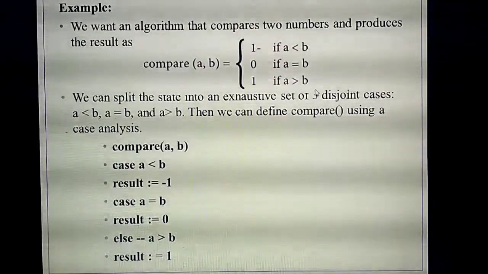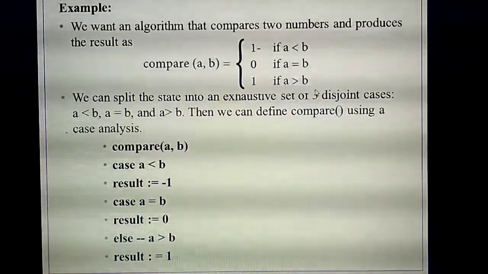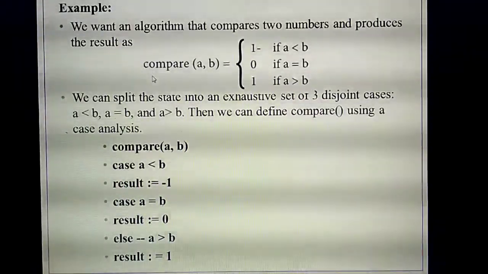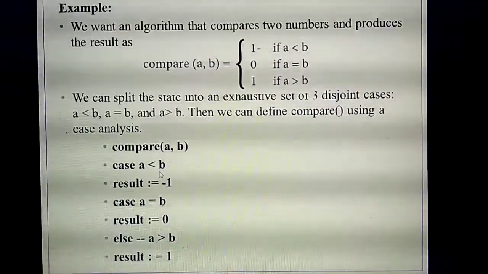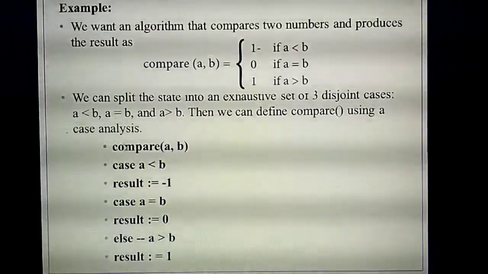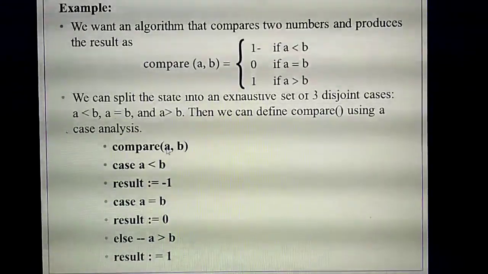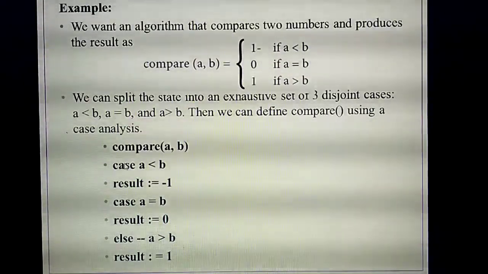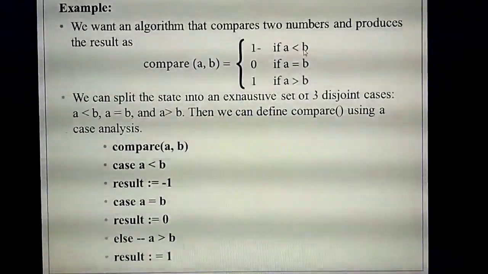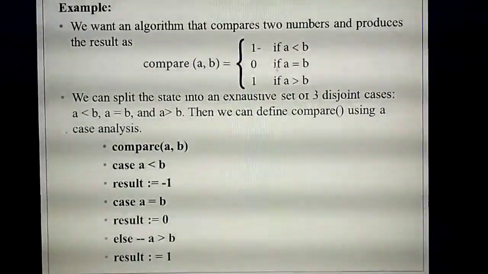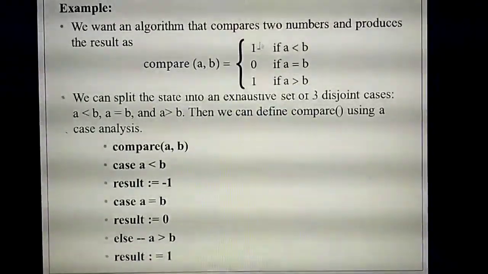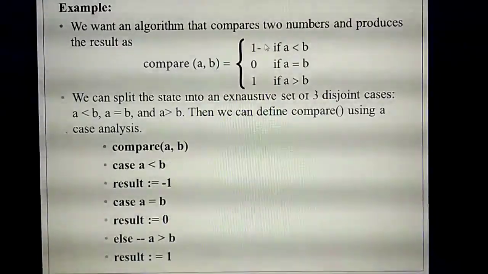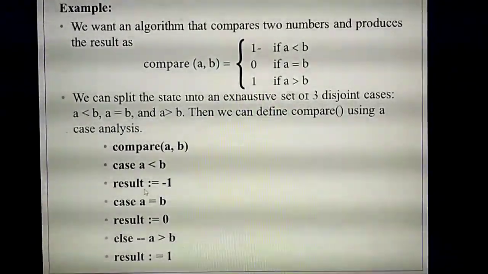Okay, so the name of the algorithm is compare. In the question itself they have given compare. So we are going to write the algorithm using these multiple cases. So what's the name of the algorithm? Compare. So how many inputs need to be there? 2, A comma B. So what's the first case? A less than B. So if the number A is less than B, what output will you get? Minus 1. The answer you are going to store in the variable result.